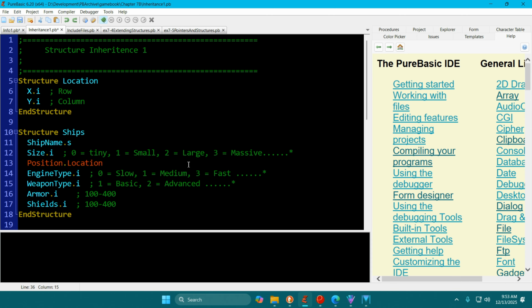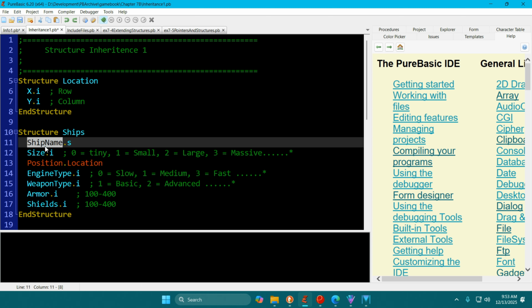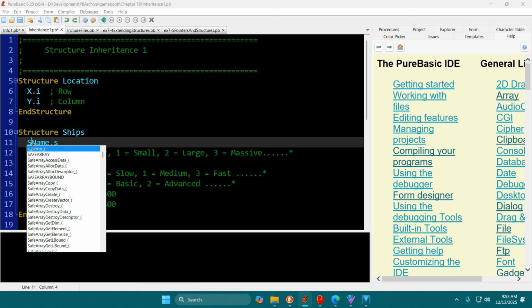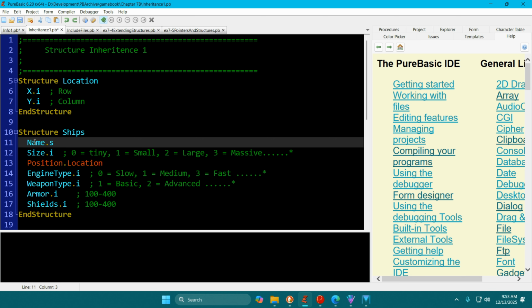So a word on naming real quick, because I'm kind of blowing through this because I believe this is getting long. Ships. There's a tendency that you will have to say ship name. Don't do that. Call it just name. Otherwise, you'll end up with ship name, ship size, ship position, ship engine, ship weapons type, ship armor, ship shields.